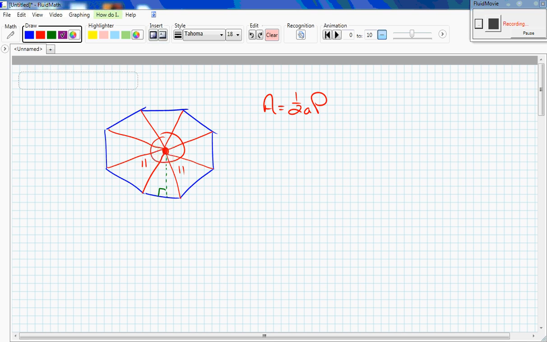Okay, to solve question 23, we are finding the area and the perimeter of this regular polygon. It is an octagon. So we're going to find the area and perimeter of this octagon. We actually did this exact example in the notes. So if you want to go back and take a look at it, it's also there.